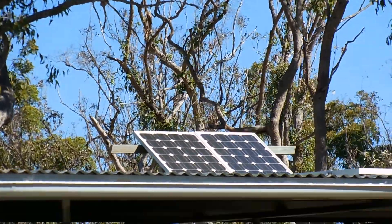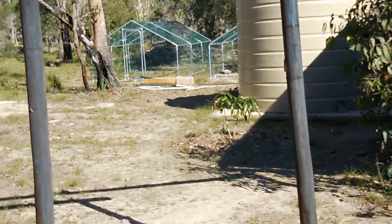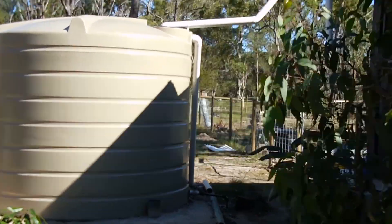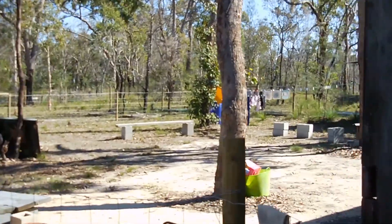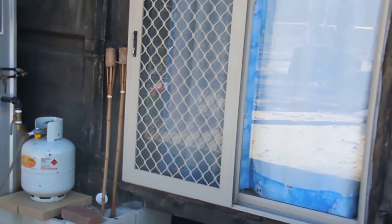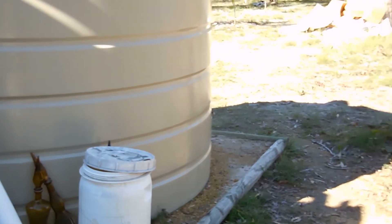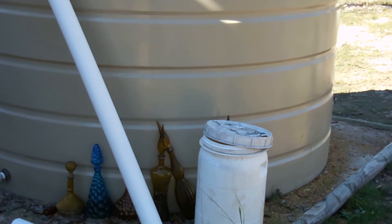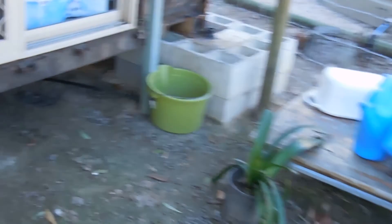We'll go and have a look at the pump shed — we've made a few changes in there. We haven't done anything else with the solar hot water system. We're still using the gas backup system at this stage until I make some changes during the winter months. It's just not getting hot enough in winter, though in summer — by the feel of it, that won't be that far away — it'll be back to how it was operating before winter. Anyway, we'll have a look at the power shed to see what we've done to help with our 12-volt system charger.